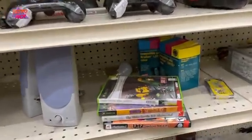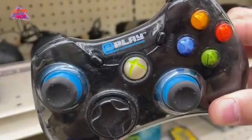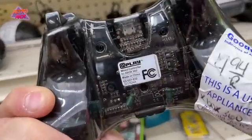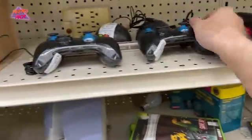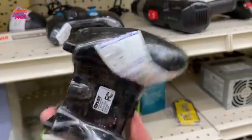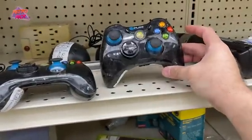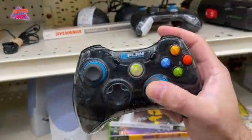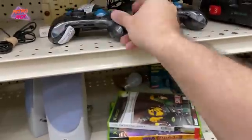Still at Goodwill, about to pick up these games. Found a couple controllers. I don't know anything about these. Play gaming accessories. So it's just a third-party brand of Xbox 360 controllers, and they're wired. I actually don't feel terrible. I don't think I'm gonna get these. These are $4.94. I'm seeing on eBay, I think a pair just sold for 18. So definitely not worth buying and flipping. But I guess if you needed some controllers just to have laying around, maybe not terrible. I'm gonna pass, but just wanted to show you.